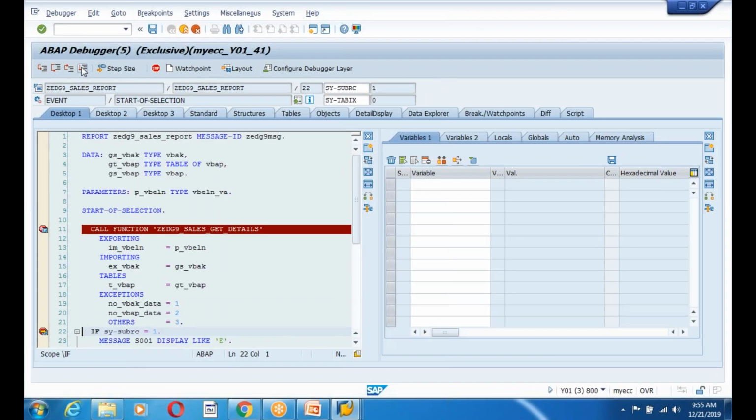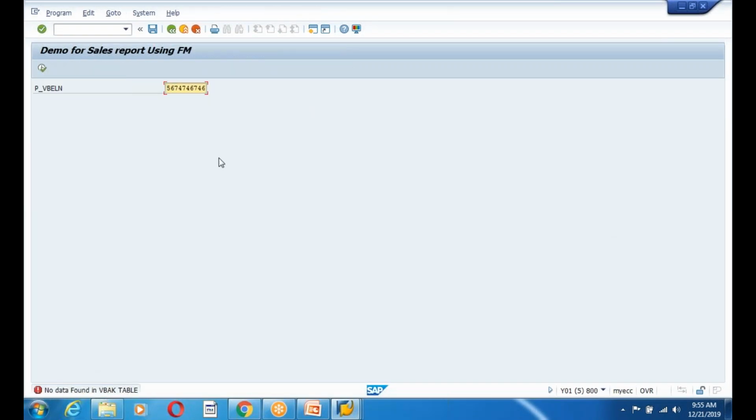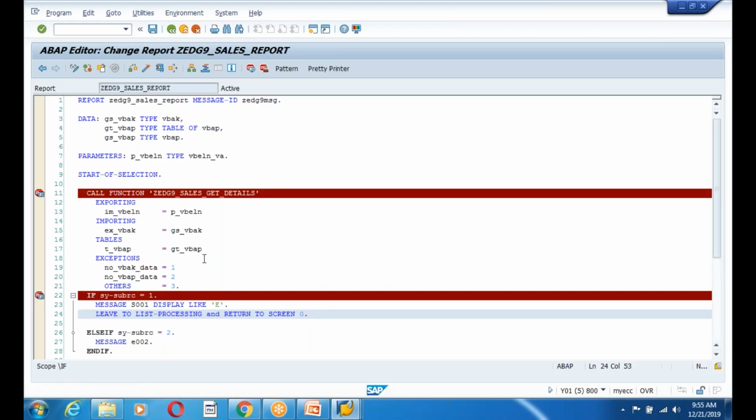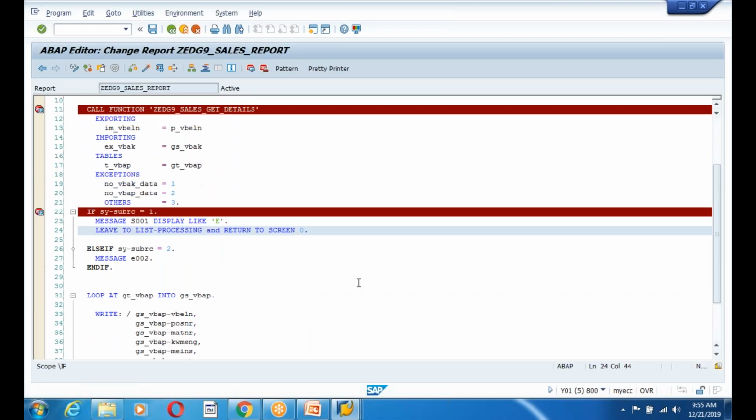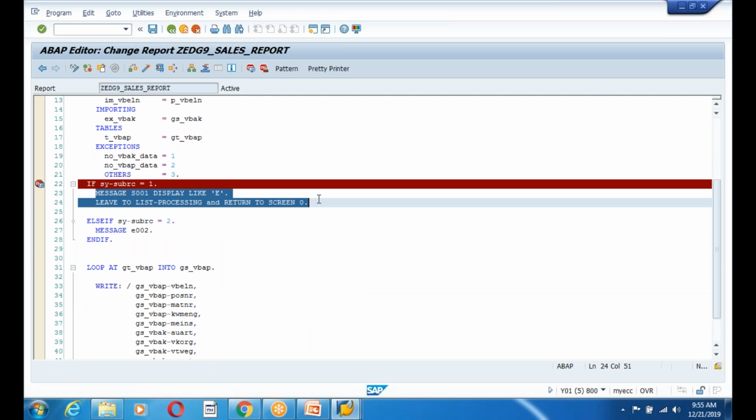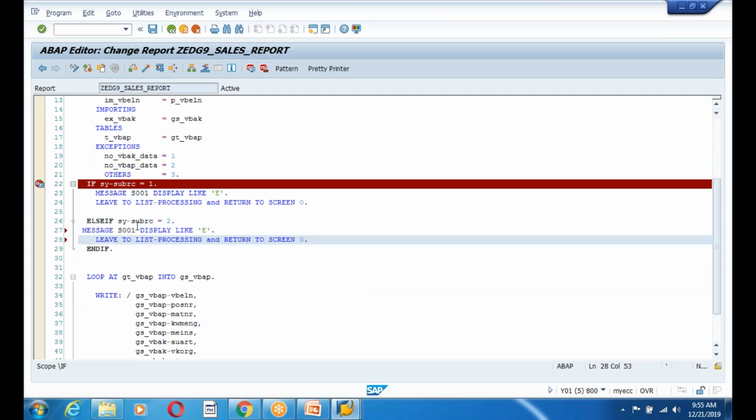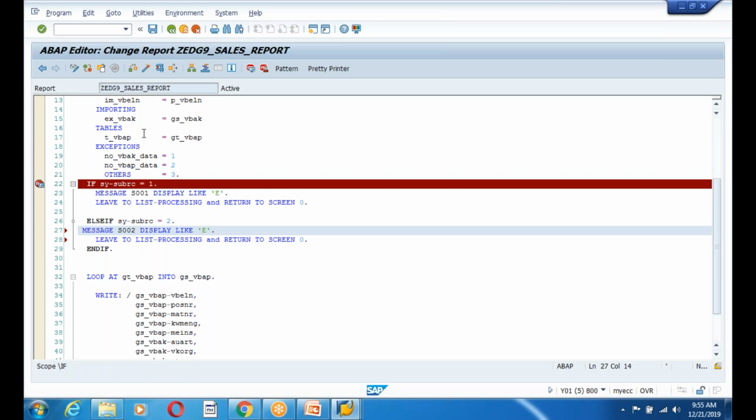Now you can see no data found. Still your cursor is in the selection screen itself, guys. That's leave list-processing and return to screen 0, guys. Very, very important. In the same way, Ctrl+C and Ctrl+V, just change the message to that too.